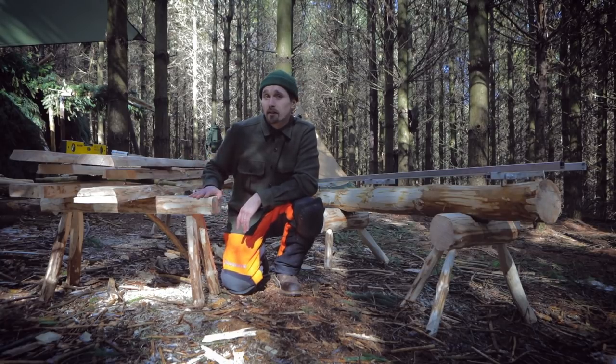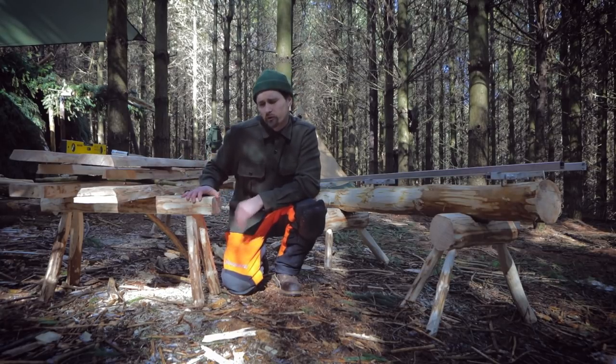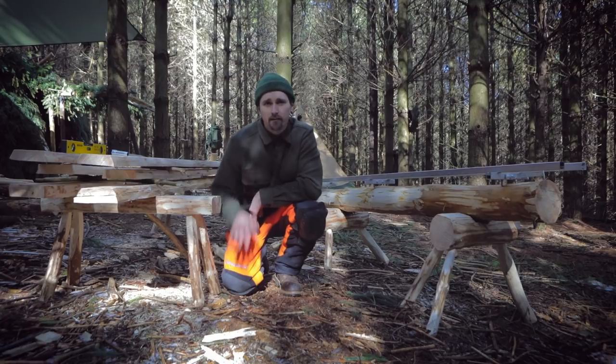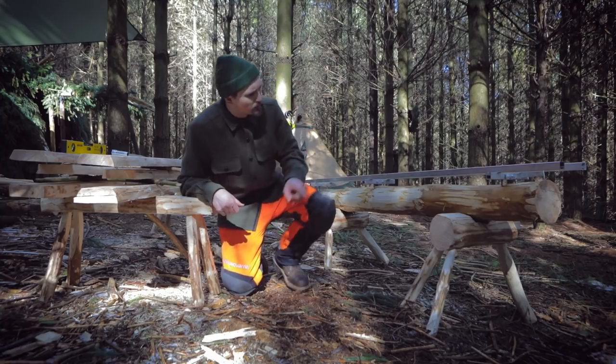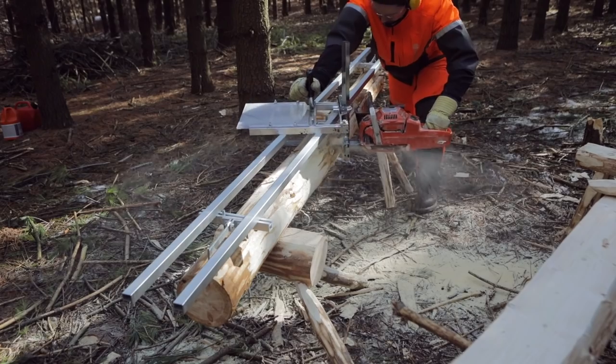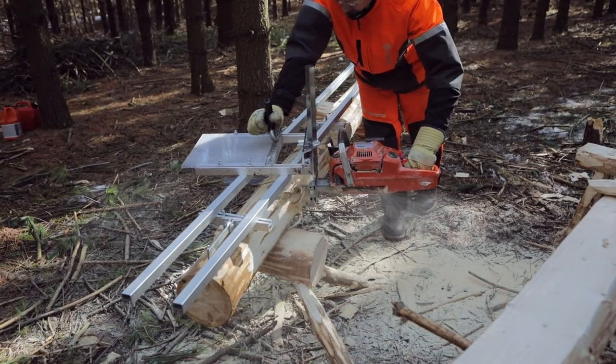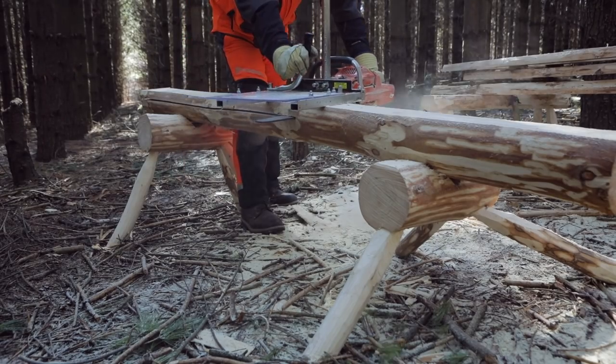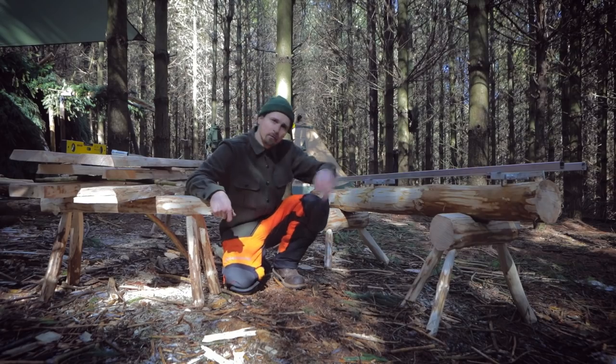In video number 10, I made these four-legged sawhorses, which are coming in really handy, except with the uneven ground, I'm constantly having to put a wedge underneath one of the legs to keep them stable. So when I made these sawhorses to hold round logs, I went with a three-leg design, and it's working way better. I also made one higher than the other so that gravity helps pull that chainsaw mill through the cut. Let me show you how I made these.